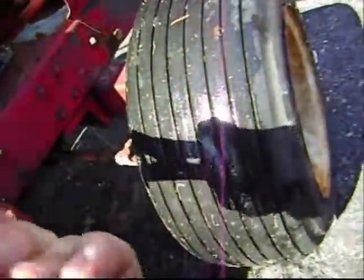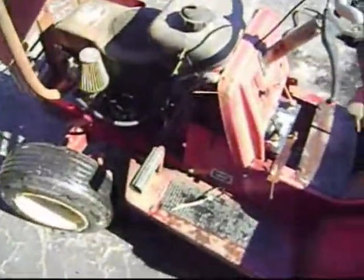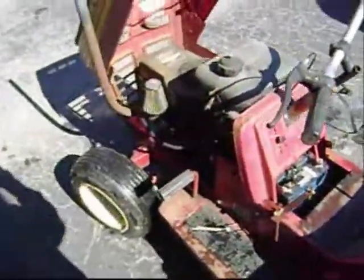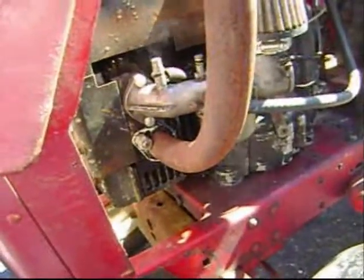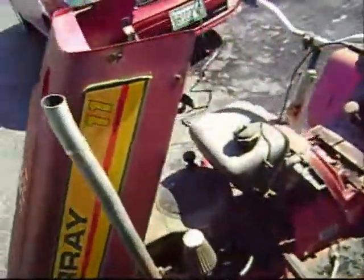Actually, you know what? Before I jump in on that, let's just see if things start again. Quite a bit smoky. Where the heck is that smoke coming from? Maybe it's the steam? I don't know. There's a little bit of ice built on it. Alright. Well. Hot cha-cha. I'll take that.